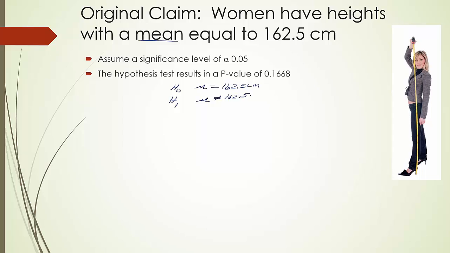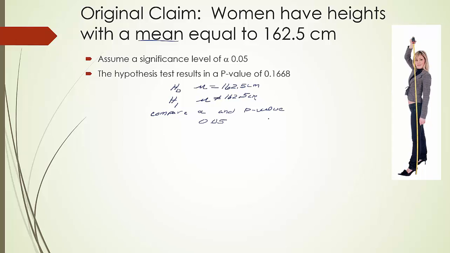Some contexts give us the less than or greater than, or we can tell who would have a vested interest one way or the other. But here, we don't have any of that information. So now we're going to compare. So we want to compare alpha and the p-value. So my alpha value is given, 0.05.